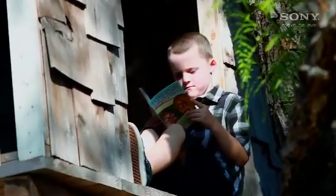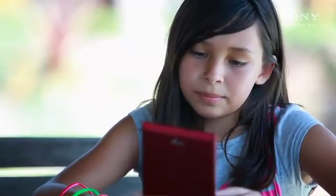Now, let's talk books. Make sure to select titles that reflect your child's interests. I know, you may not love trucks or princesses, but your kids don't tell you which books to read. So for example, if your kid loves baseball, let them get a book about baseball. If your kid loves thrillers, read thrillers. And there are kids who like both, so you could even get a baseball thriller.